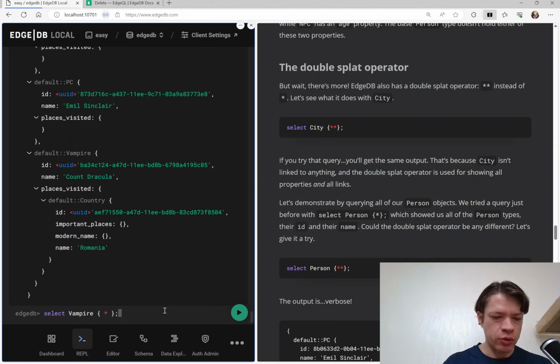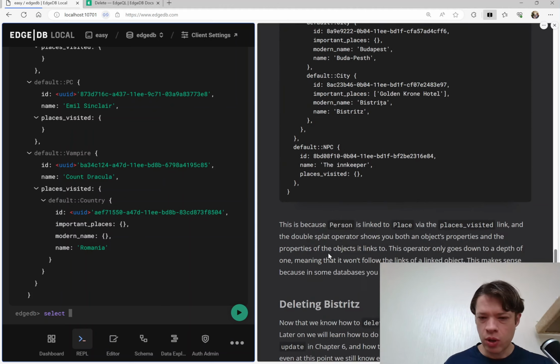If you do this, it's going to take a little bit longer. The splat and double splat are mostly for fooling around and putting together the ideal query, kind of for your own information. So that's how that works.